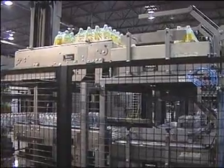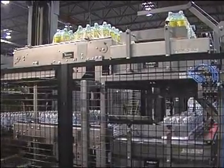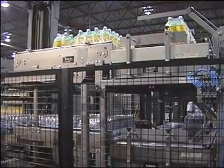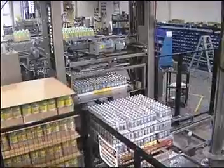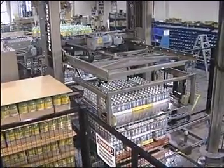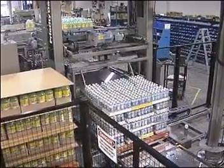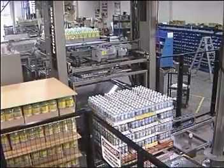Shuttle systems can be equipped with multiple level case in-feeds. Up to three case in-feeds can be stacked one above the other. In applications where a case in-feed is dedicated to handle the output of a single production line, no case accumulation upstream of the palletizer is required for that line. The use of multiple case in-feeds enables the system to handle more cases per minute while reducing the rate at which individual layer patterns are formed.